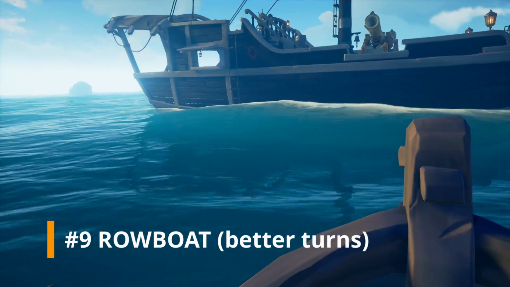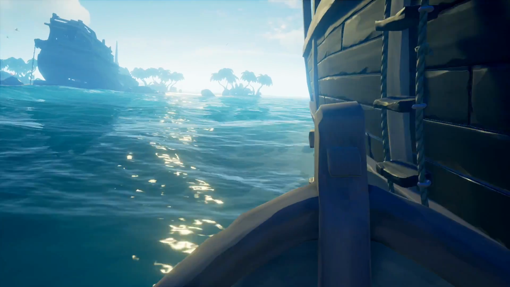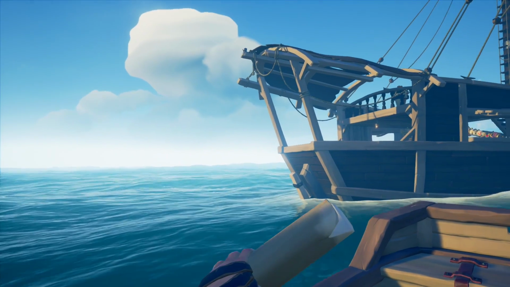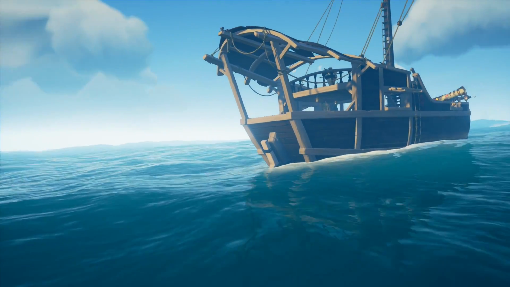Number 9, rowboats. If you're like me, that you just can't maneuver the rowboat precisely, and you're always missing the target, there's something that I learned only a few weeks ago that allows you to do more precise turns. Rowboats have brakes, and if you use the brake button at the same time as trying to turn, you'll turn sharply. On PC, the brake buttons are Q and E.